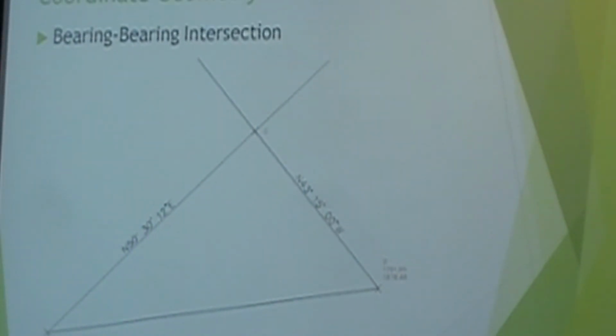So this is a classic example of a bearing-bearing type intersection. Notice we have two coordinates known, A and B, and we have a known bearing from A, and we're just kind of shooting that out any direction. So distance, remember, is not an issue at this point. And at B, we have the other bearing that's shooting out, and we're going to get a solution at point C. So that's what we're looking at. So we're going to step through the math on this real quick.